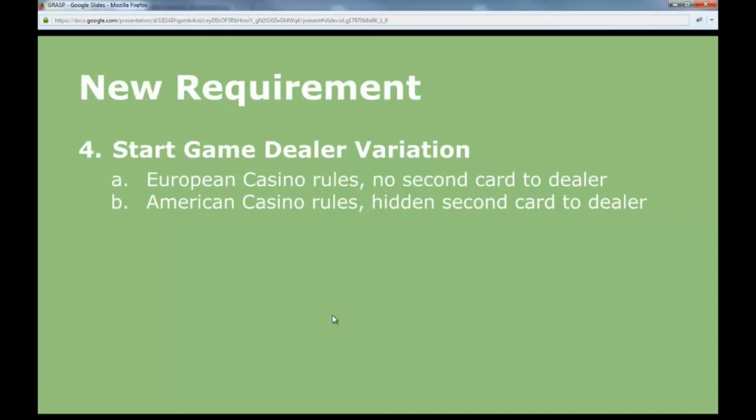So the question then is, how should we incorporate this new variation of starting the game in a good way? We would like to be able to ship different versions of the game to different types of customers. So it's not an option for the user to select what type of game to play, but rather our game is supposed to be able to support both of these types of playing, but it's okay to recompile the game to get these two different versions.